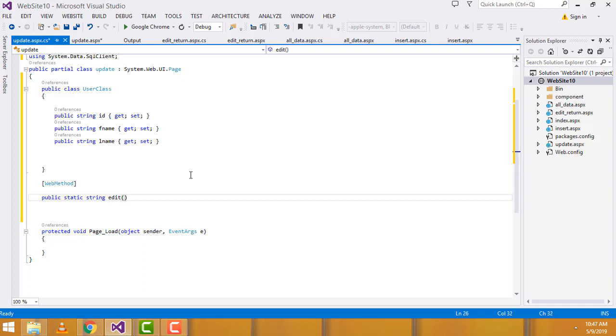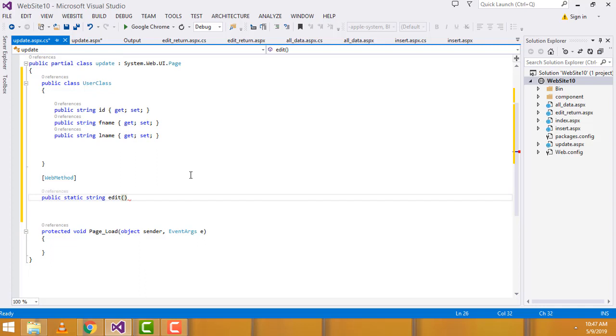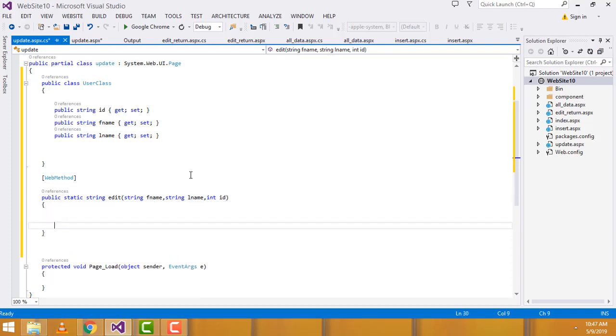Here we have to pass the data for editing the page. So what data do we have to pass? String first name, fname, comma, string lname, along with the id. So int id. These are the records we are passing.